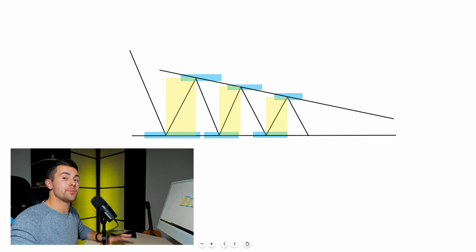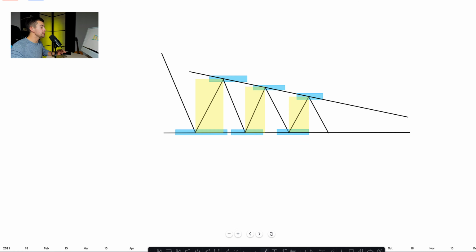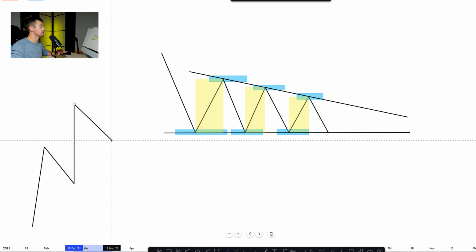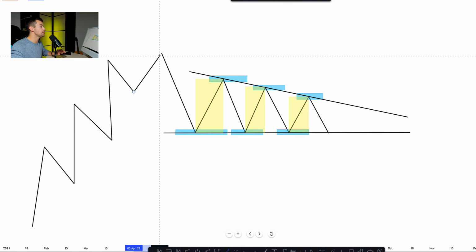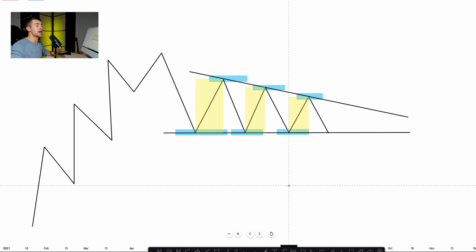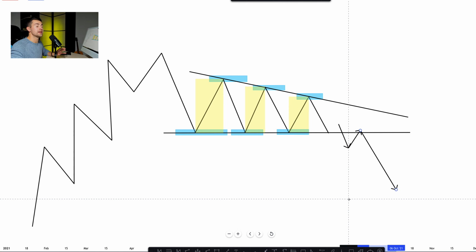Also, you must remember that the descending triangle formation can be the reversal pattern and it can be the trend following pattern. Everything depends on the preceding price action. In case the market grows sharply, in case we see a strong bullish trend and at some moment the market forms the descending triangle formation, definitely it is the reversal pattern, and the violation of the support of the triangle leads to the bullish trend violation.